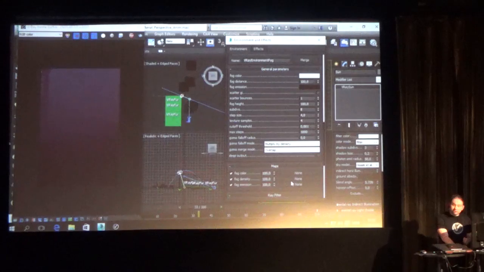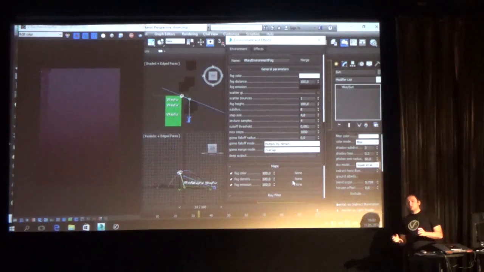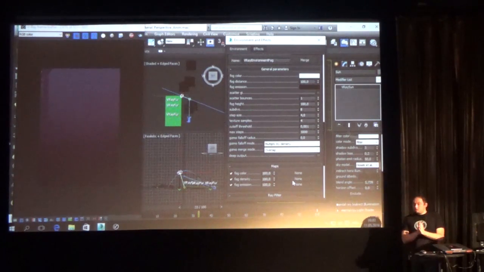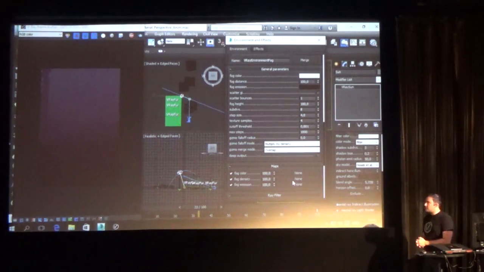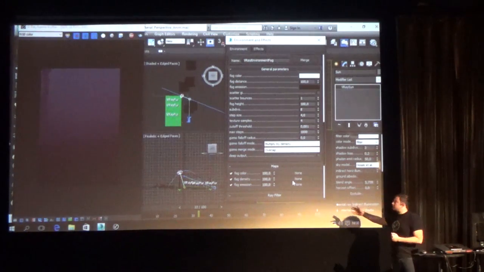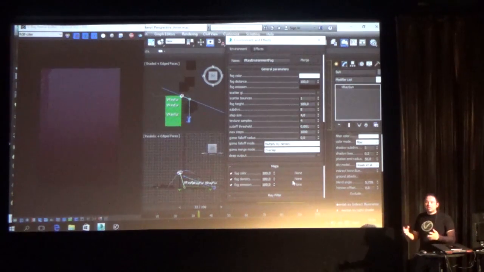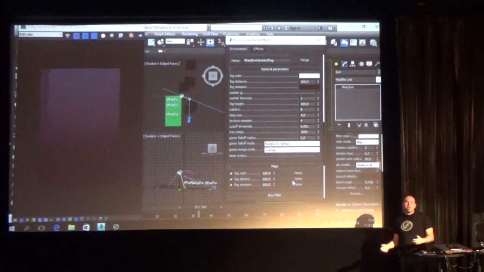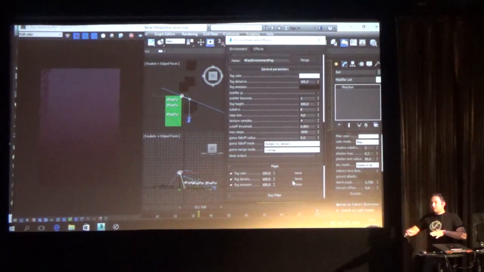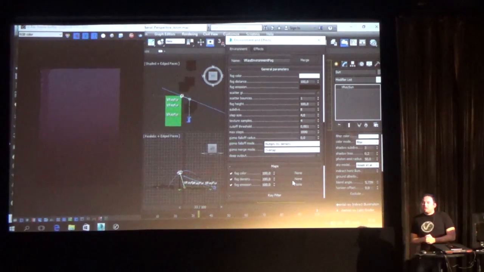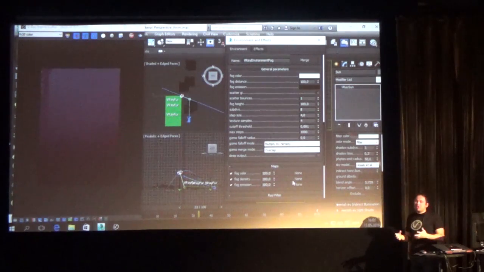There is a fog density slot here, which is intended for a texture. You should plug in a texture, black and white texture, with values 0 to 1. Remember, most of the textures in 3ds Max accept values between 0 and 1. So you should plug in here a black and white texture. Ideally, you can plug in a 3D procedural noise, the smoke texture, something that is 3D and generates some patterns. And the effect would be to get this, for example, creeping fog, or these, I can't remember exactly the name, these wisps of fog, some irregularities in the density of the fog.